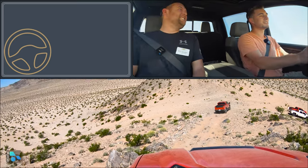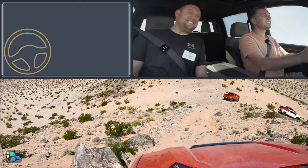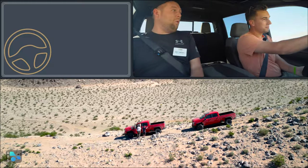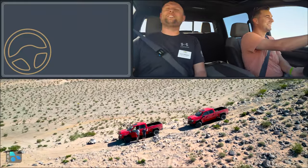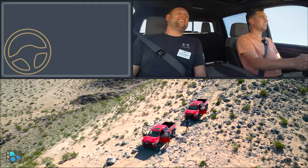Oh, and there's those side rails. Ooh, that's a big one. That's gonna come down. Oh, nice. My head hit the side of that truck so hard. That is gnarly, dude.